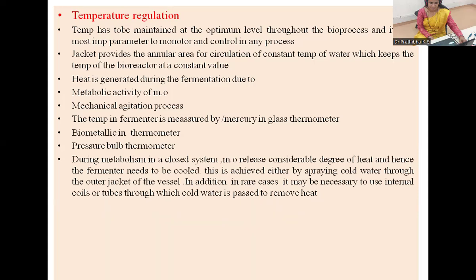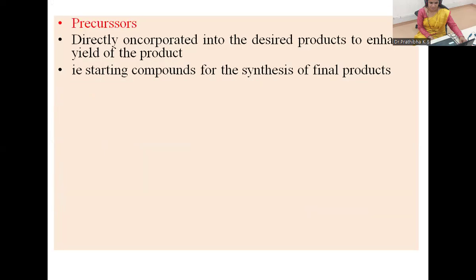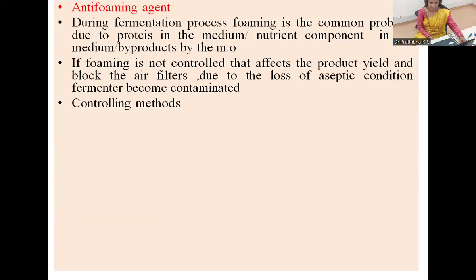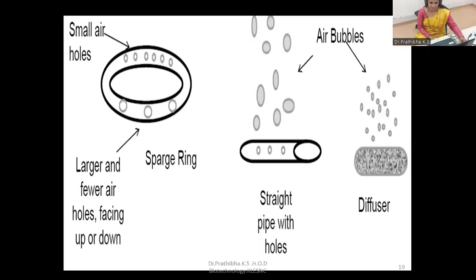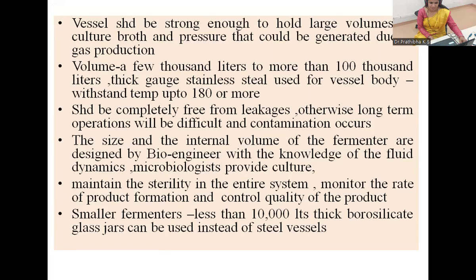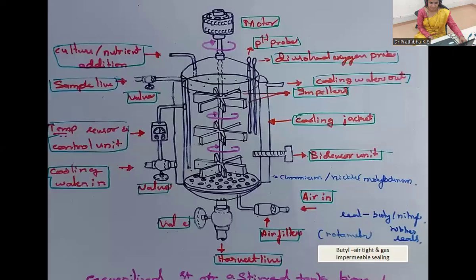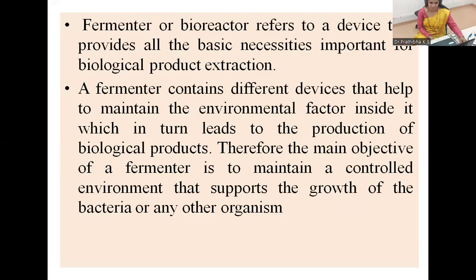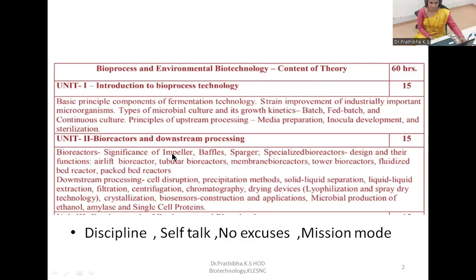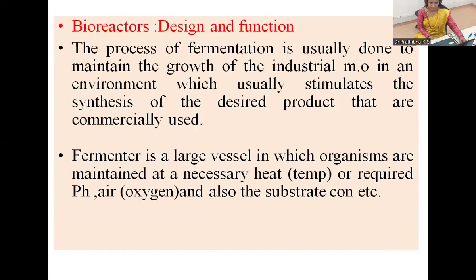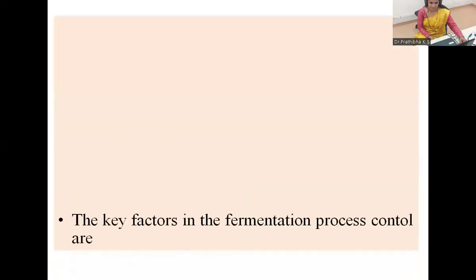So in this class so far, we went through the sparger, the impellers and the baffles, and also the temperature regulation, right? And the pH regulation, inducers, precursors, growth factors, so many things we went through. I hope this class is very useful. And if I've gone very quickly, please pause this video and go through it, okay? Today I have covered the impellers, baffles, and the spargers. In the next class, let us understand in more detail the different types of bioreactors.